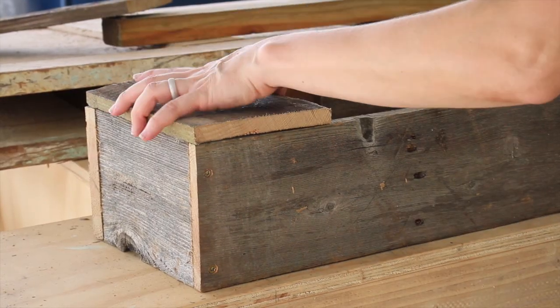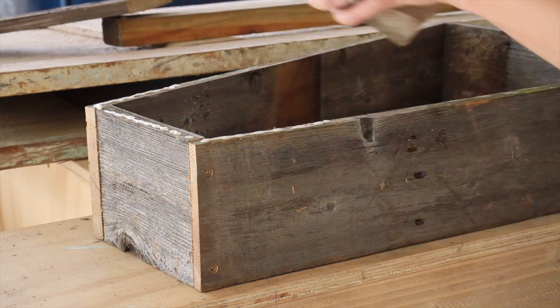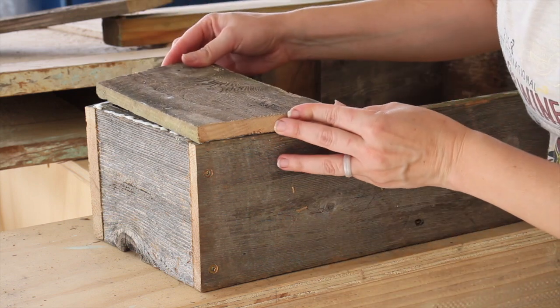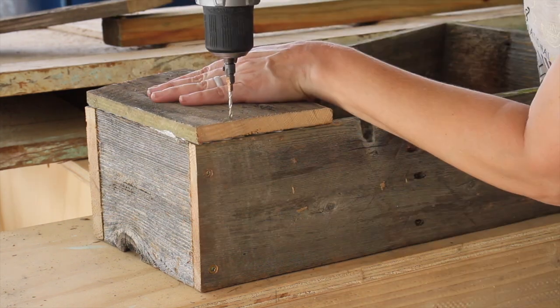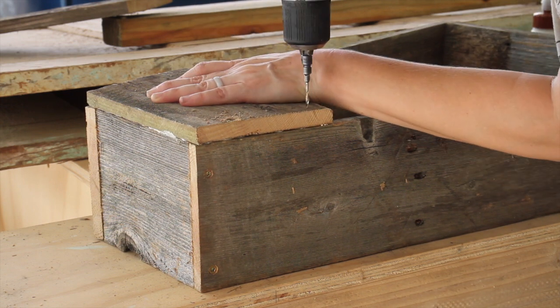Next, I did the same process. I just drilled my pilot holes and then I applied my screws. And I also applied a little bit of wood glue as well, just to give it a little bit more security. I like to use this Gorilla wood glue. It's good for indoor and outdoor projects.